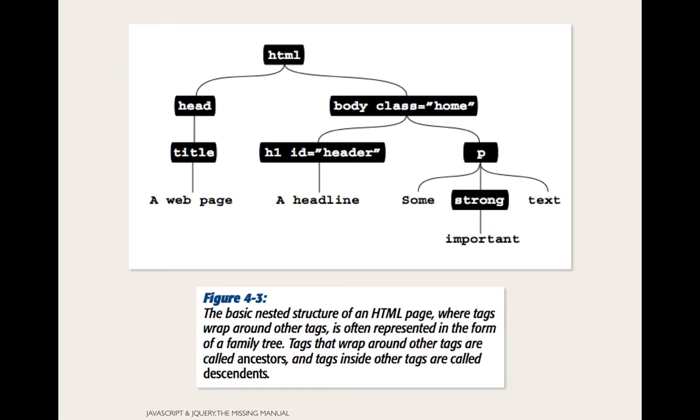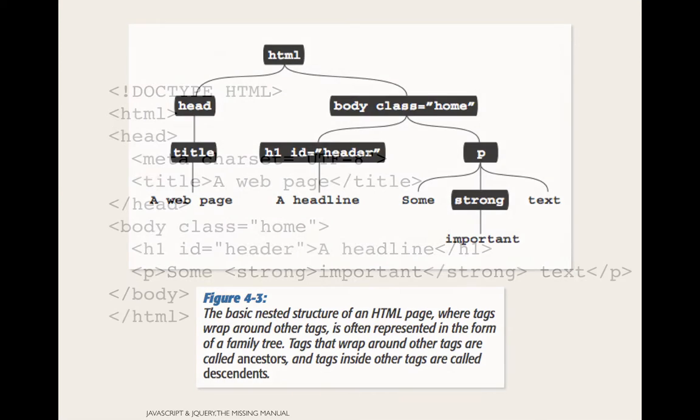The HTML here might be the root element, but it has two kids. It has two children, the head and the body. The body has at least two children, in this instance, a header and a paragraph, and the paragraph has children. It has its content as a child. You can look over at the head and say the head has a child of title, which has a child of content. The body and the head are siblings, and it becomes something you can wrap your head around by thinking of parents and children and siblings as this tree structure breaks down the elements on a page.